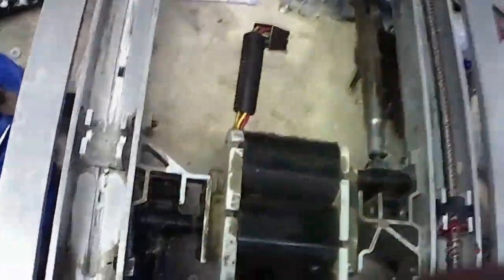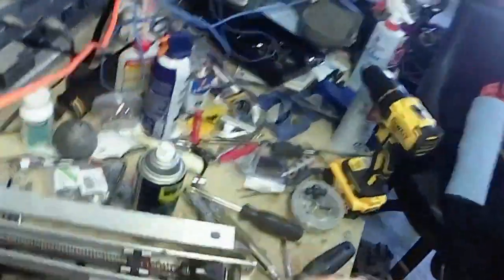Side off. So now I am going to clean that out like I did before with the WD-40 and stuff, grease it up, and we'll be good to go. Okay, I got the second side cleaned up, lithium greased up. Gonna try and put it back together and hopefully she works.